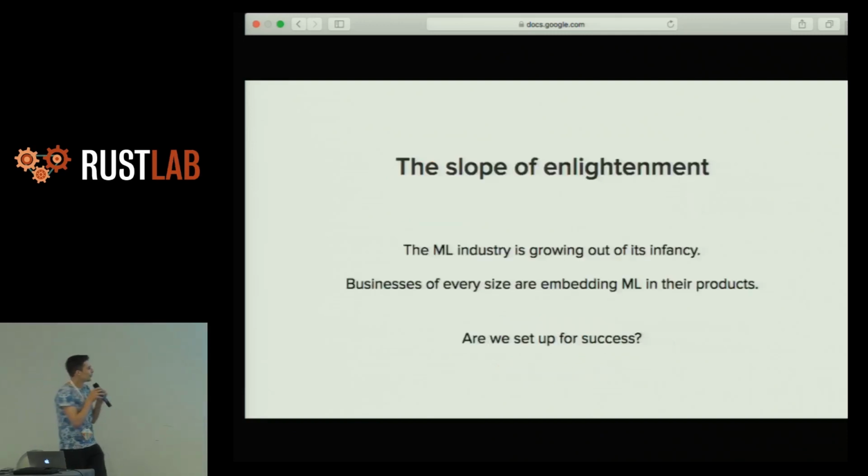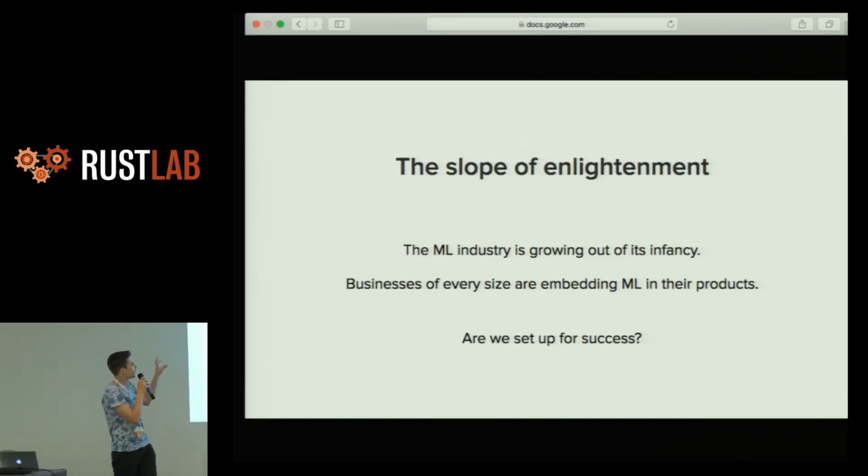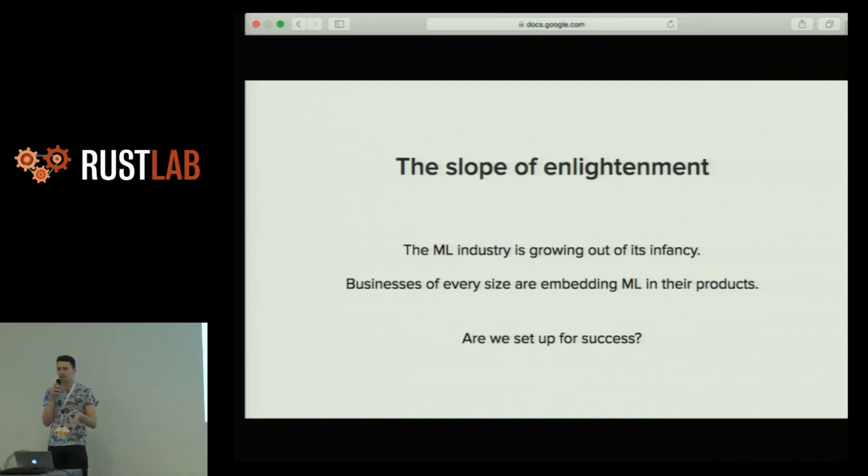Okay, so for those of you who are not very familiar with ML, ML has a history which is extremely long, and depending on how you define the concept of artificial intelligence and how many nested ifs you need to say that it's AI, we can go back 100 years or 200 years. But ML as a mainstream technology has probably reached the spotlight roughly 10 or 15 years ago, especially in computer vision. It has passed from the pioneering phase, in which you had few organizations investing a lot of money and manpower in research teams validating the feasibility of this technology for commercial purposes, and is now going mainstream.